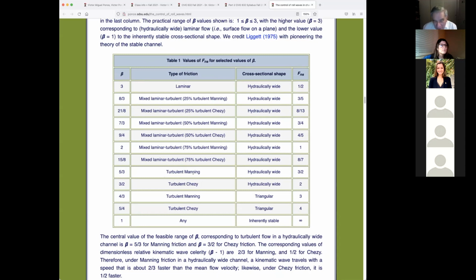I think I've already mentioned to you that Manning is a practical equation, while Chezy is the correct theoretical equation. I stress that. I believe Chezy is correct. Manning is not correct. But yet, 99% of the engineers out there use Manning because somehow, luckily or out of luck, Manning got the luck over 130 years ago, and people started using Manning.